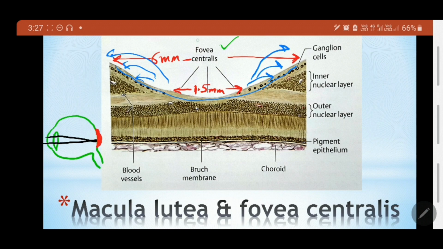So about the fovea centralis, the important thing is that at this point the rays of light strike directly on the photoreceptors. All the other layers have been shifted aside and heaped up on the lateral side of the fovea, or you can even say pushed lateral to the macula. So this is the point where the rays of light strike directly on the photoreceptors.